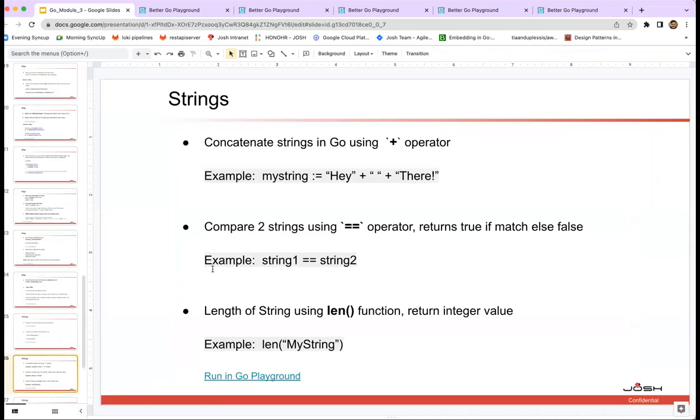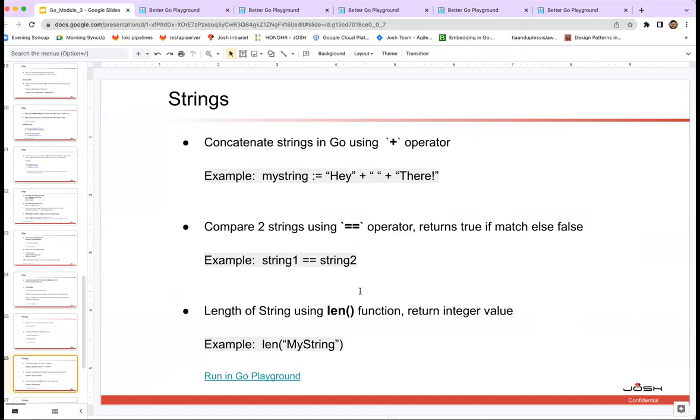And apart from that, there are a few more operations that we can do on strings, just like in other programming languages. We can append strings with the help of the plus operator. If we want to append two strings, we can use plus in between them, and it is a string concatenation operation in Golang. If we want to compare two strings, we can use the double equals operator.